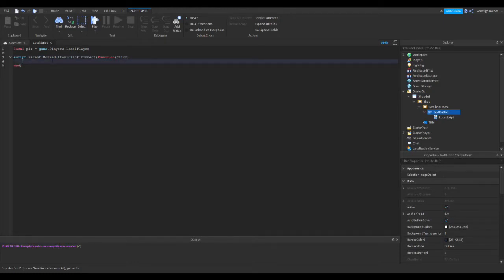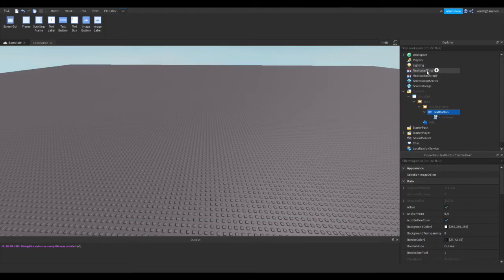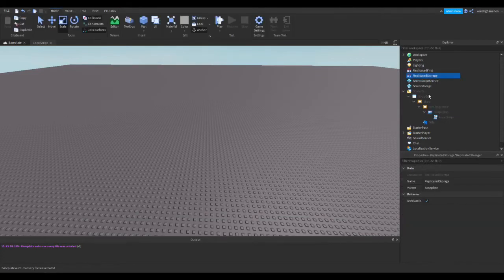Then you type game.ReplicatedStorage, but you don't have any items that you will buy, so we can make that now. Go to ReplicatedStorage, insert a folder, and rename it to Tools.